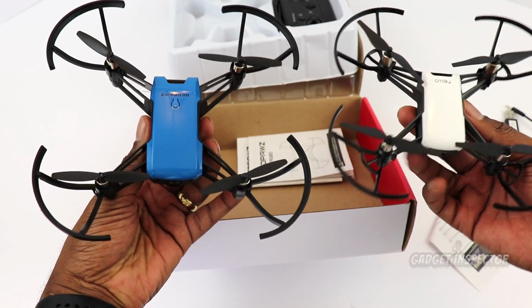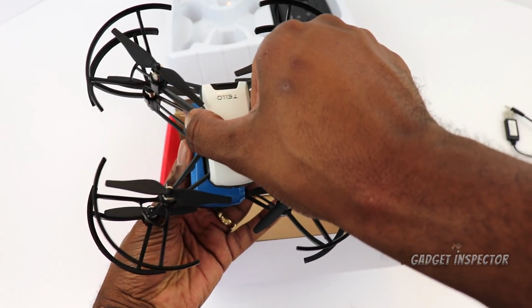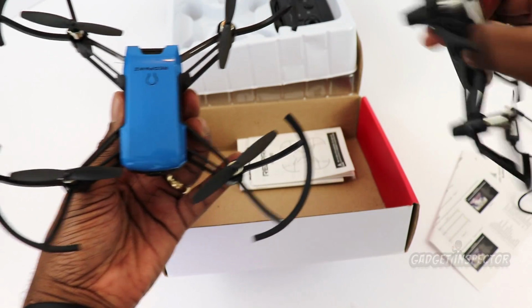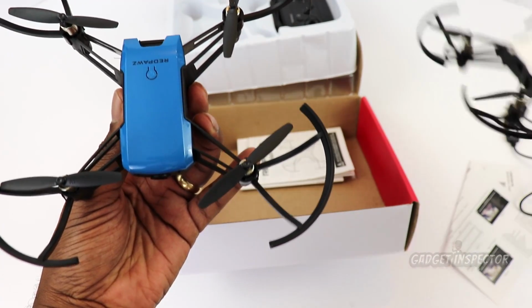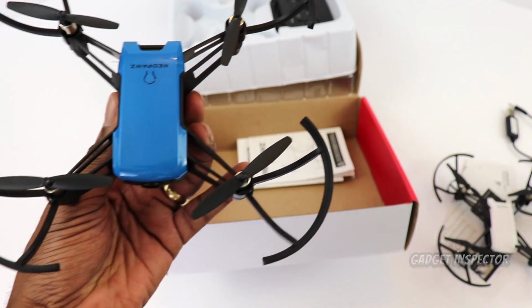And looks like this one's a little bit bigger. Yep, definitely a little bigger, not by much. And these prop guards are a bit thicker than what you have on the Tello, but they're not as stiff either.